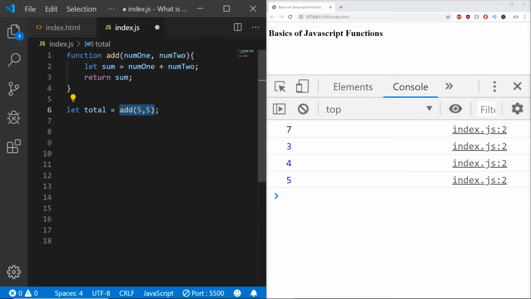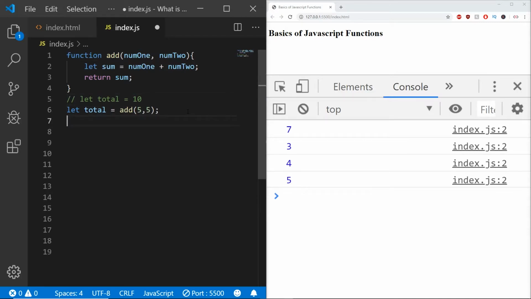What I mean by that is when this function is executed, it'll pass in 5 to num1 and 5 to num2, add those two, assign it to the variable sum, and return the variable sum back to here. So in essence, it'll look like let total equal sum. And sum, as we both know, would be equal to 10 in this case.